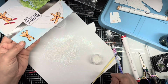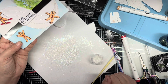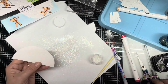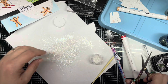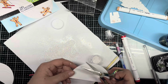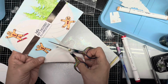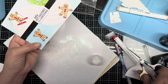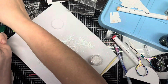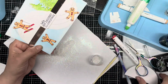A little something down here. So let's put, what are we going to put down here? I'm going to take one of these circles. I'll use the one, the three-layered one, and I'm just going to put a little bit of snow right here at the bottom. Like that.